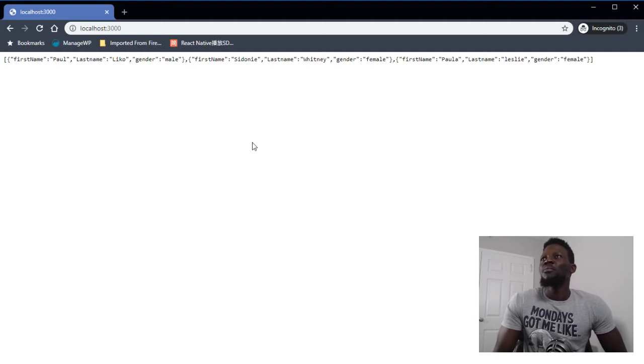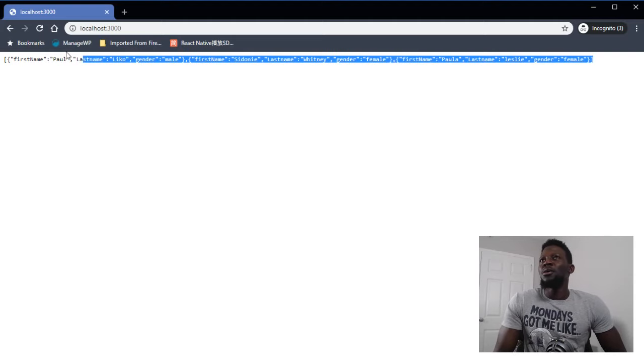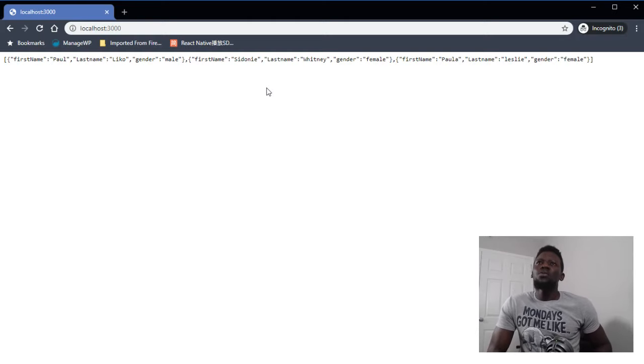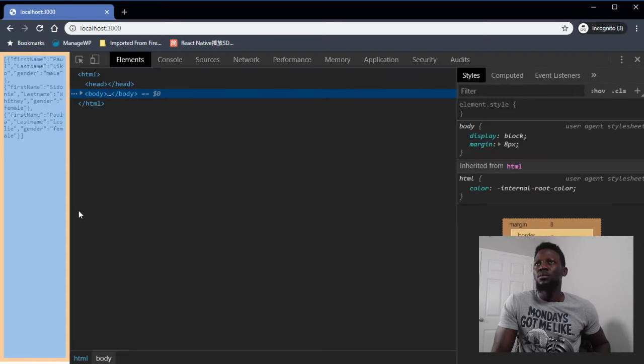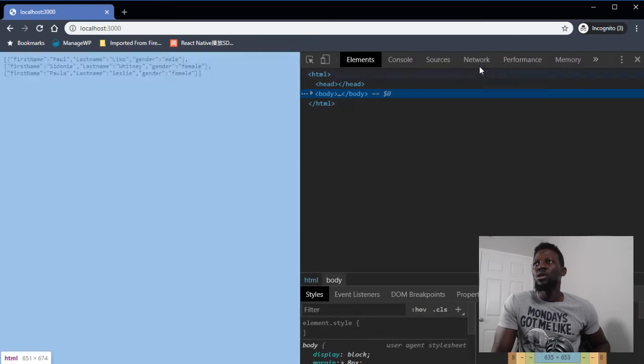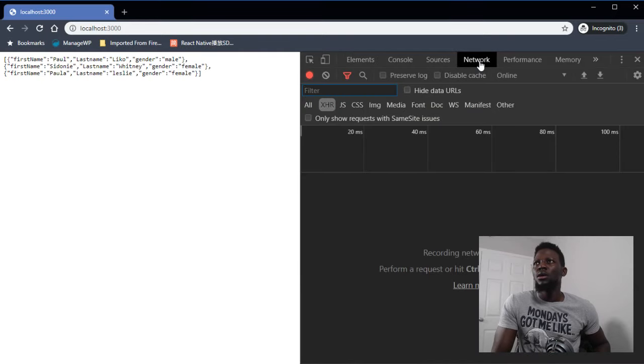Nice. There's a browser extension that can help you format this data into nice clean JSON. But a way you can see it in a good orderly manner is by doing your inspect. Once you do inspect, you go to your network tab, and then you make sure you have XHR enabled.